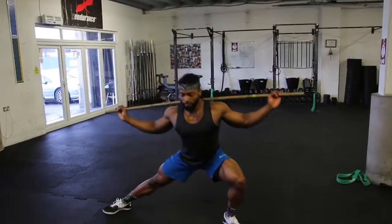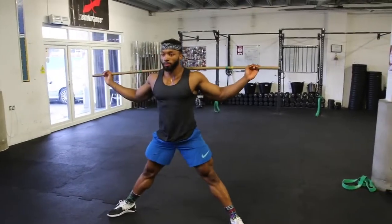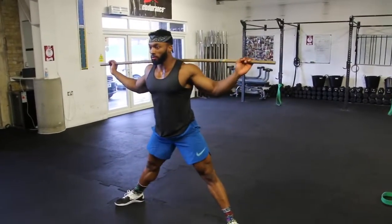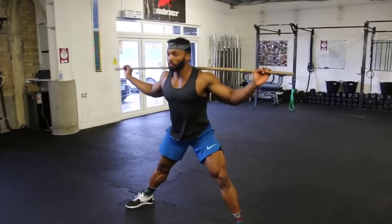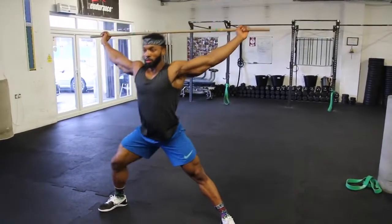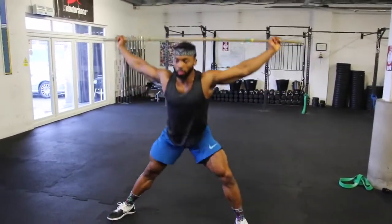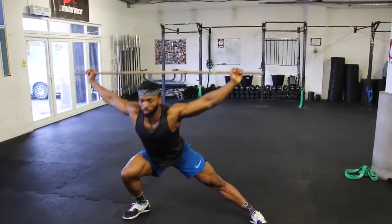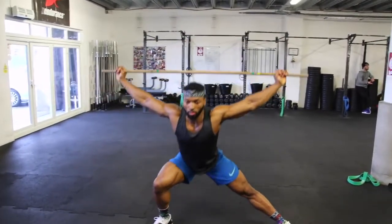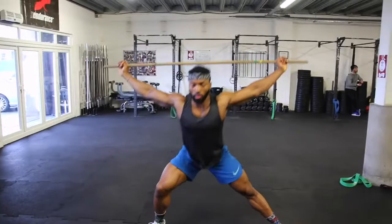The next movement: bring your legs as wide as you can with toes pointing outwards, lean onto one side and squat down, come back up to the middle, then lean onto the other side. This warms up the legs, glutes, hamstrings, and quads. The second stage is holding the broomstick over your head in almost an overhead squat position and repeating the movement — it gets a little harder. Take it nice and slow, 20 reps alternating each side.